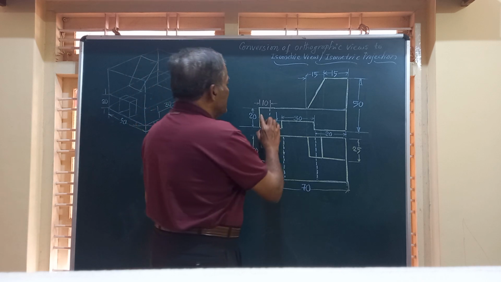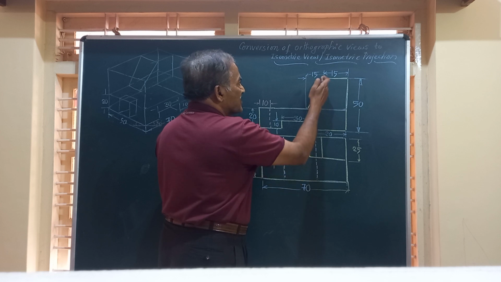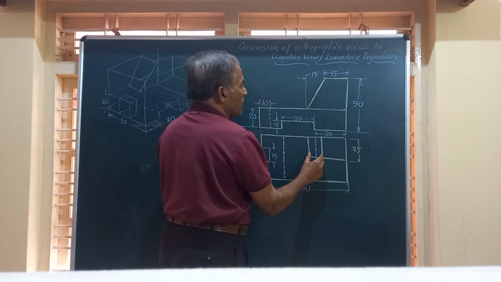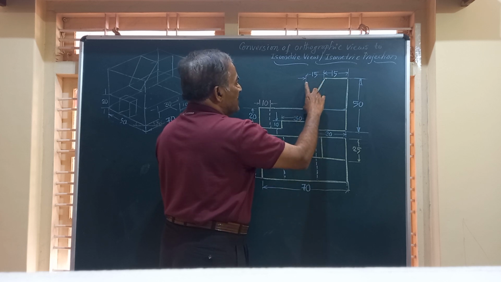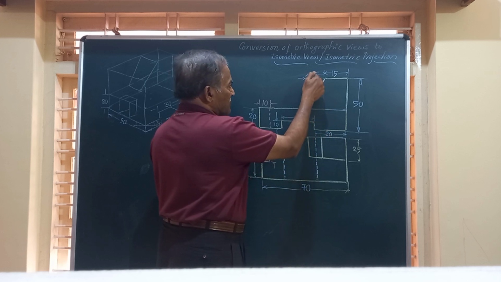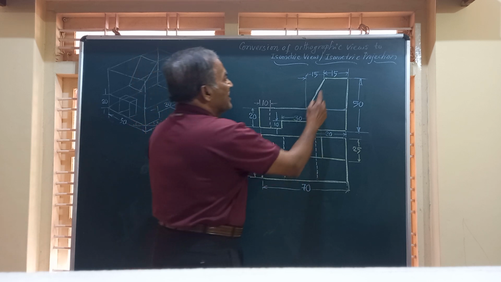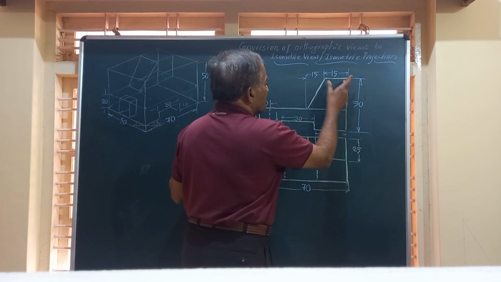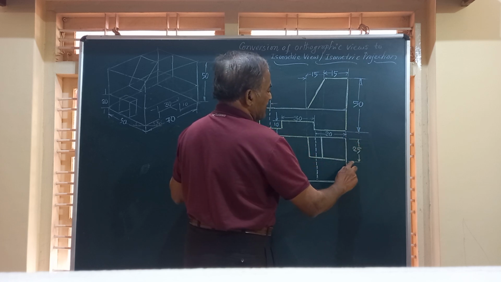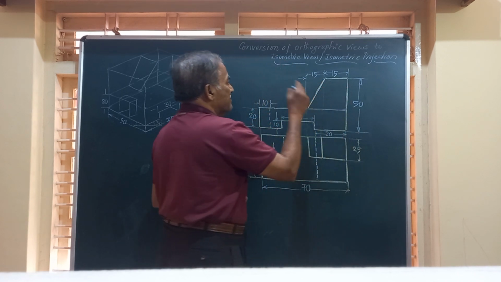again, on this platform of height 20, there is a tapered portion. This is a tapered portion that appears as a rectangle in the top view. This has a width 15 and height. The height can be seen here in the front view. The width can also be seen in the front view, and that is represented by a rectangle. Again, there is a flat surface of width 15 and the length equal to 25. So this is the other dimension. So this is a flat surface, this is a tapered surface.